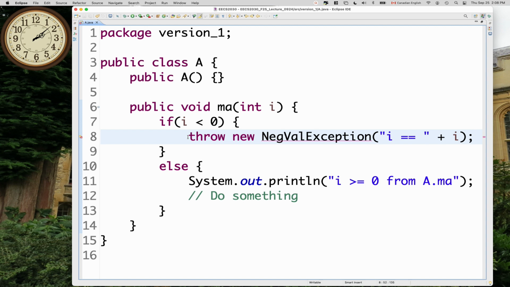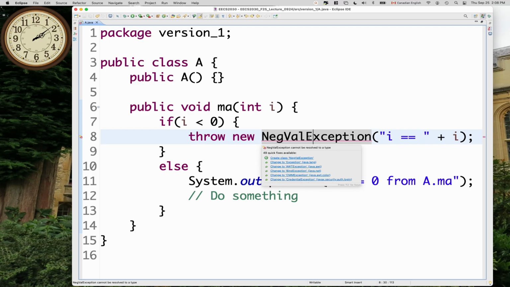Of course, it's expected we got a compilation error. If you move your mouse over the NegativeValueException here, it shows "NegativeValueException cannot be resolved to a type." You may have seen this before. If you declare something or use some constructor but it doesn't exist, it cannot be resolved. So what should we do? We should create that class.